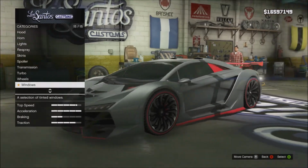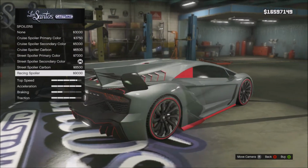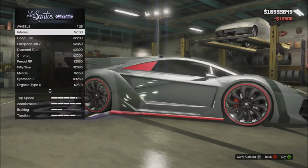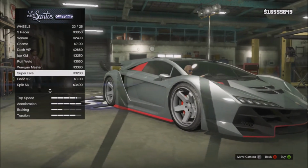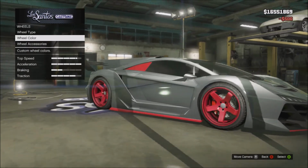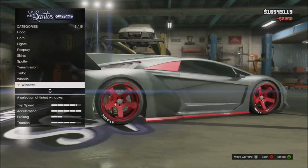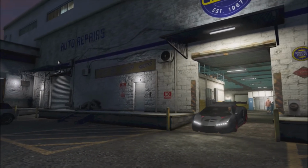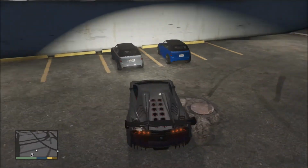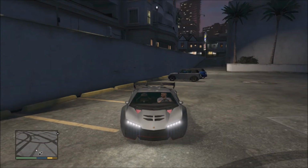That would be great. 1 second, I just got to finish this. Respray, skirts, yeah. Spoiler, yeah. Personally, I'd have that spoiler, that's just me. Transmission, turbo, wheels, sport. Like that. Colour would be candy, wheels, custom tyres, bulletproof, red, and then windows like that. And then this is my second favourite design. If I have to have two, then this will be the second one. It's not very good, you can't really see that well, but as you can tell, it just looks so nice. I'm going to park it up here because I know you guys can see it, that it looks really good.